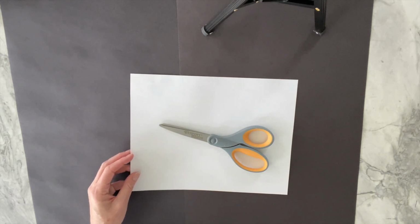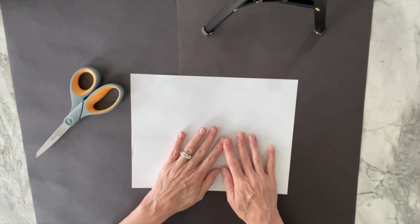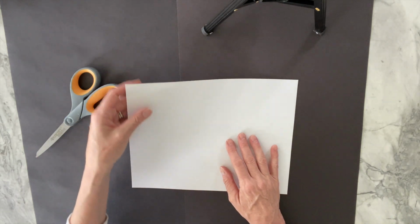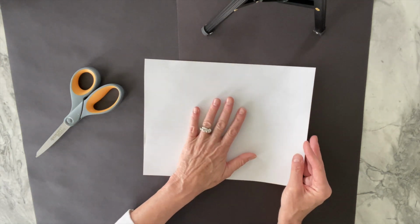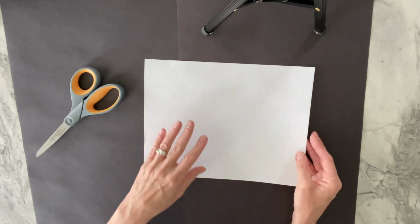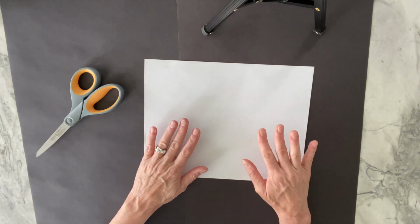paper. What I'm going to do is I'm going to take a piece of copier paper. Copier paper is thin and it's going to be easier to fold than a piece of construction paper. So I would definitely recommend that you use copier paper. Now you want to use a square.